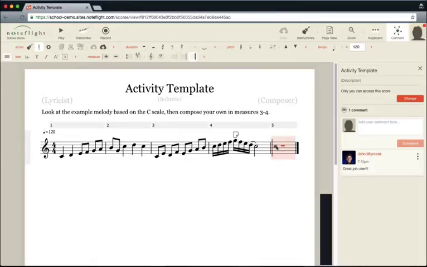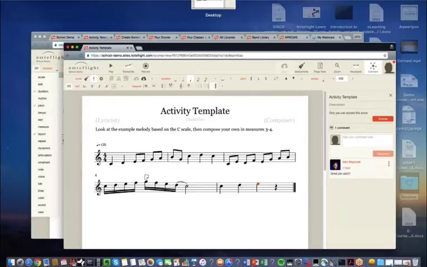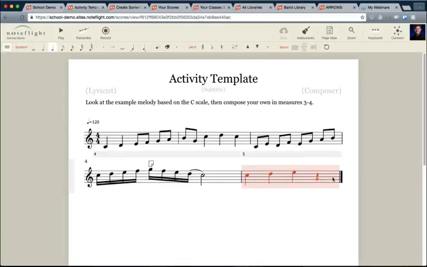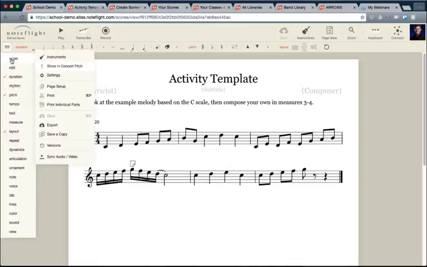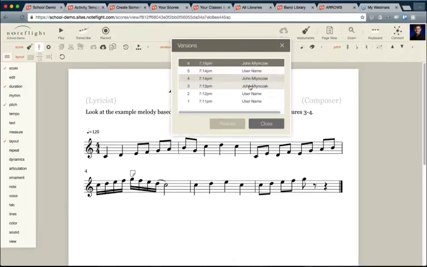Also, there's version history. So now I'm student user, and I'm going to add a couple more notes. Let me just save this. Let me go back to Teacher John. Now as Teacher John, I see those notes right away. And maybe I want to go and keep adding. I'll raise you these notes. So the point being is that now we have a version history, which is really, really useful. And we can look in the score menu, and there's a timeline. So you can see every saved version.